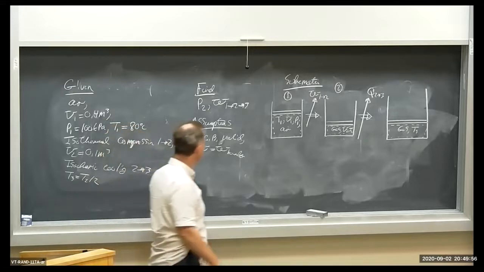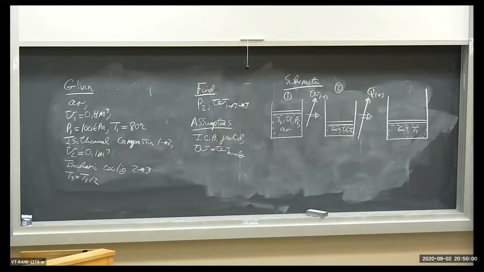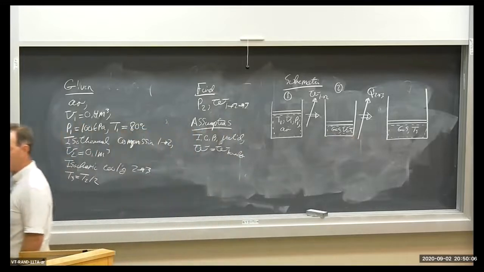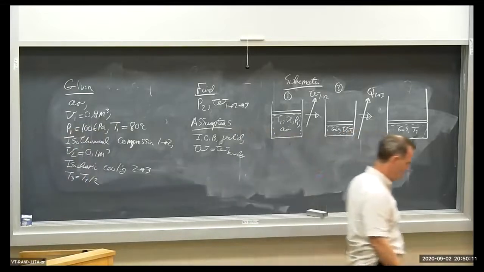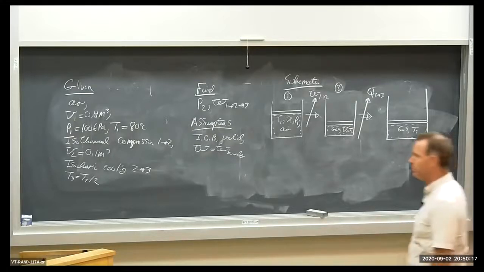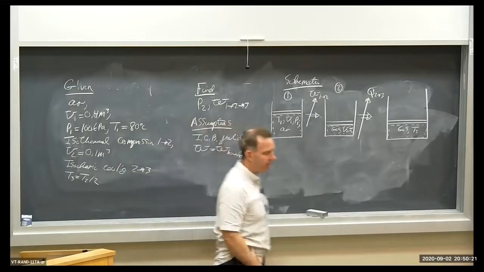Assumptions here. I'm going to assume ideal gas behavior is valid. We're going to check this when we're done to make sure that our reduced temperature is always greater than 2 and our reduced pressure is always less than 0.2 during the process. So we'll check that the ideal gas behavior is valid because we're going to be using it to calculate some properties here. I'm also going to assume that the only work being done is boundary work.